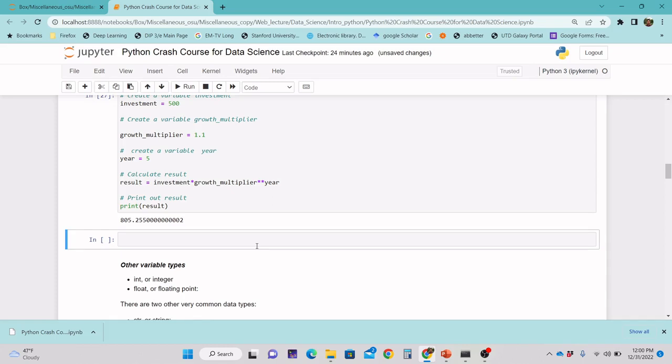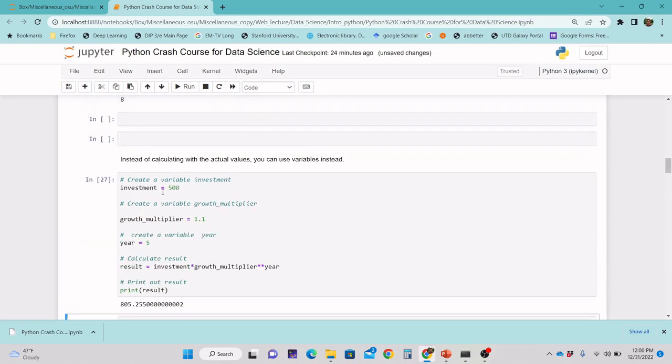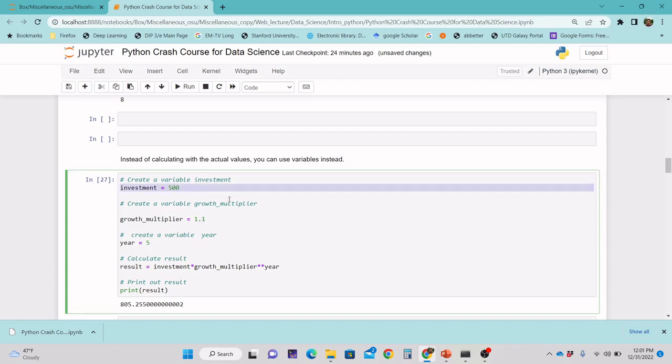Okay, so in the previous exercise, we worked with two types of Python data types. One is integer, this investment, which is an integer data type, and this one is float, because it contains both an integer and a fractional part, and this one is only integer. Next to these two numerical data types, there are two other very commonly used data types.